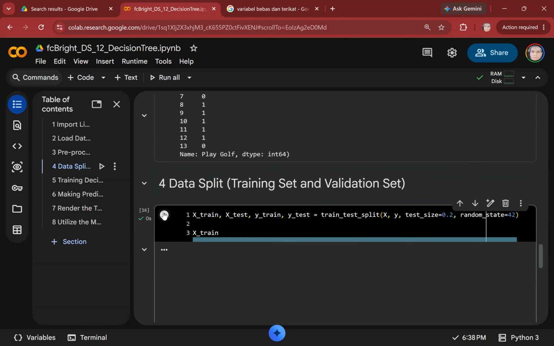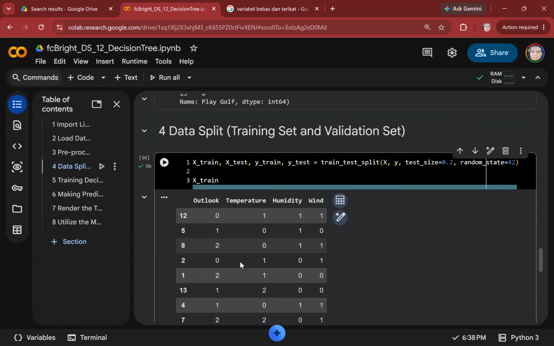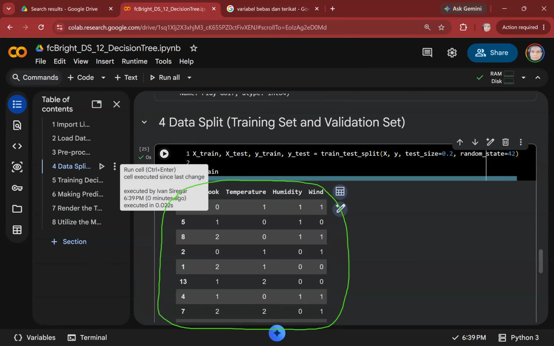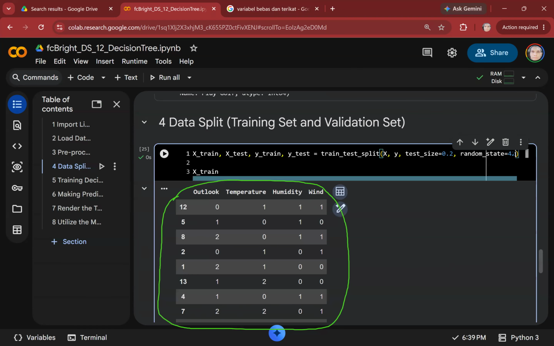Okay, so you run, and you have the X train is this. You run again, this is the X train. So you see that the values stay the same whenever you run. What happens if you change this to, let's say, 1999?